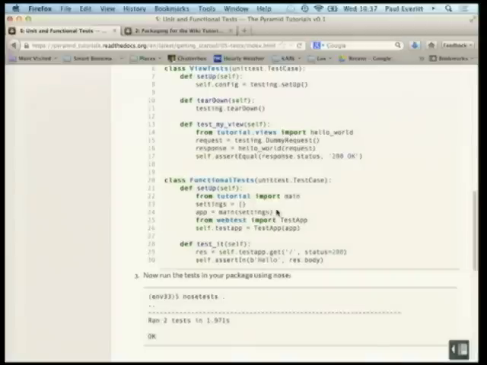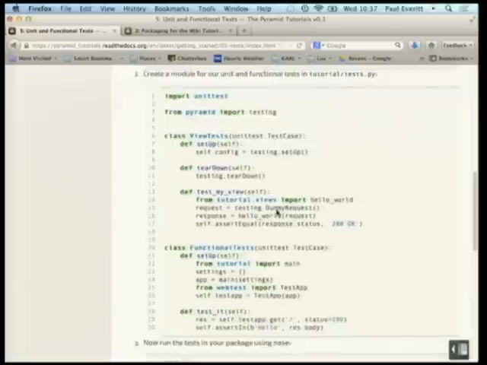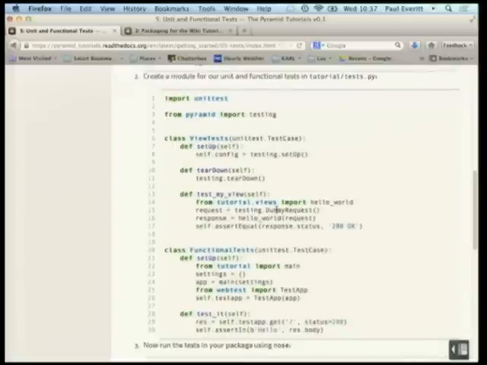Okay, I see a lot of not typing, so I guess everyone's wrapped up. Let's talk about this real quick. This is a module called test.py, and it contains two kinds of tests in it, unit tests and functional tests. These are the unit tests. These are the functional tests. I'm using a test runner called nose to make my test running more convenient, and I'm using a functional testing application called WebTest to make my functional tests more convenient.